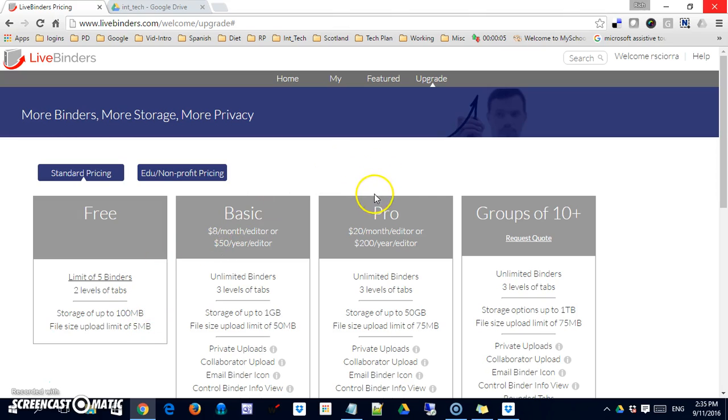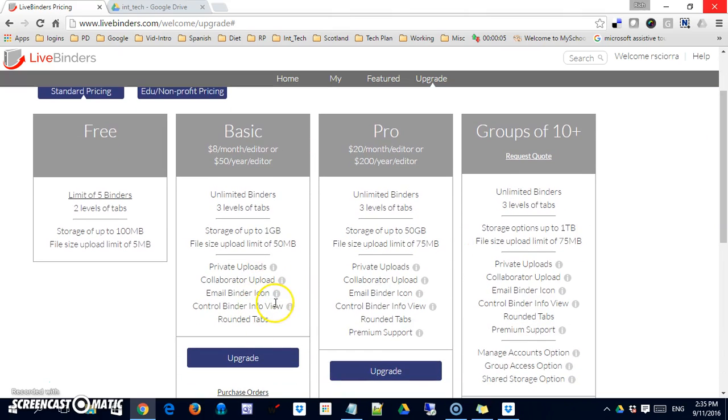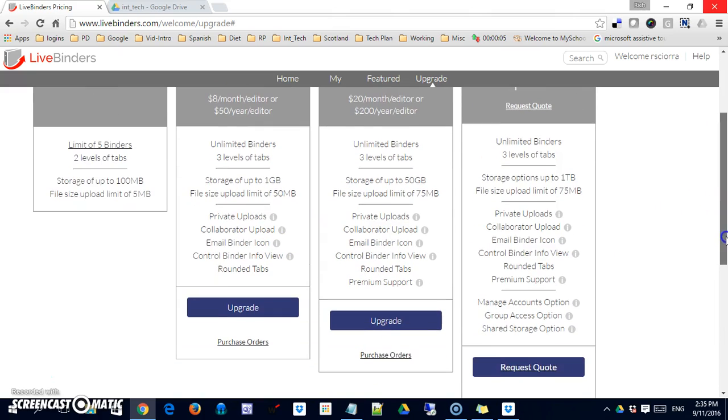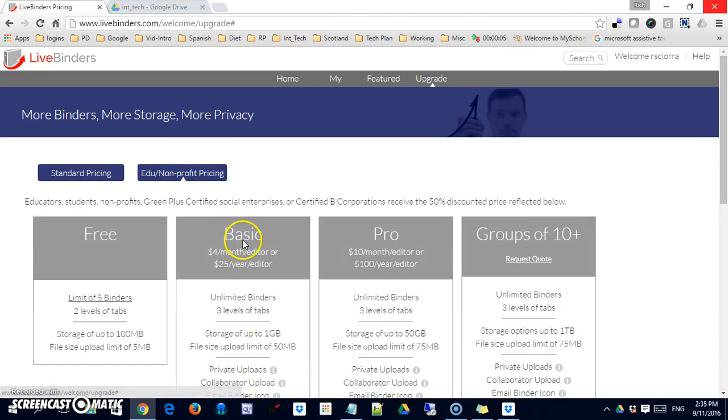And then as you move up the scale and pay a little bit, this is $50 a year, $200 a year, you essentially get more space and more capabilities. Okay, so if someone was seriously interested in that, they could look into it. For education pricing, you can see that the same categories exist, the same limits exist. It's simply a slightly lower price.